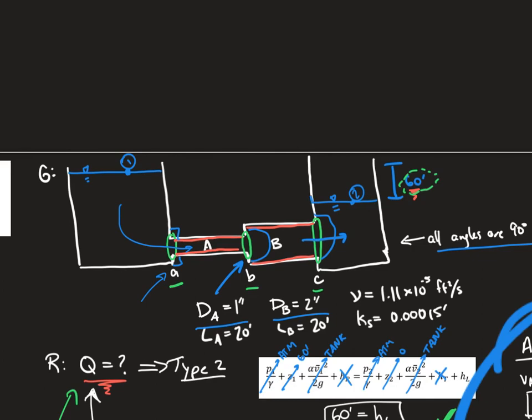Okay, so we've got a little loss right here. We've got a little loss right here. We're losing energy faster in A than we are in B, so it'll be steeper. There'll be a little loss right here, and then it'll be less steep for the remainder. Okay, and so that's the way that we're losing energy in this problem.